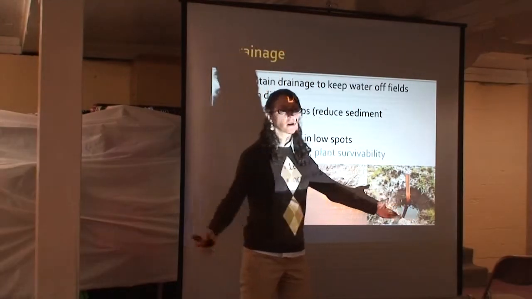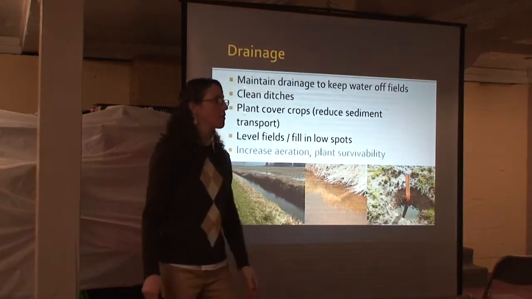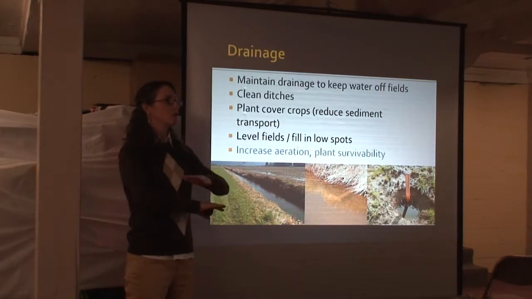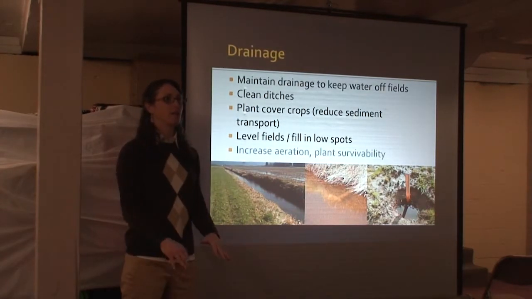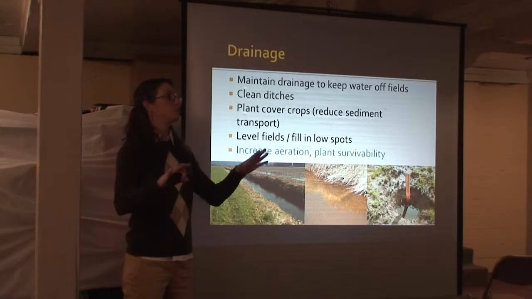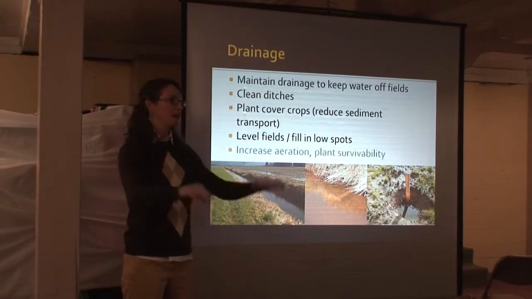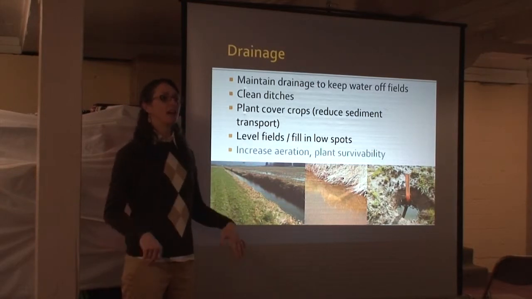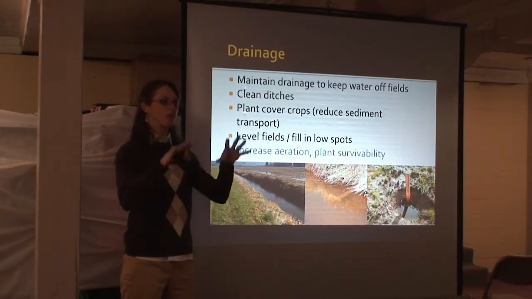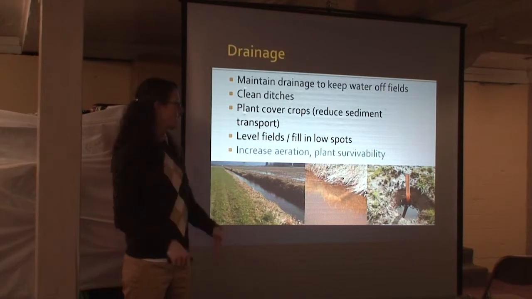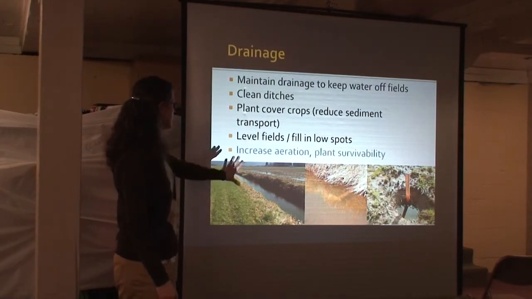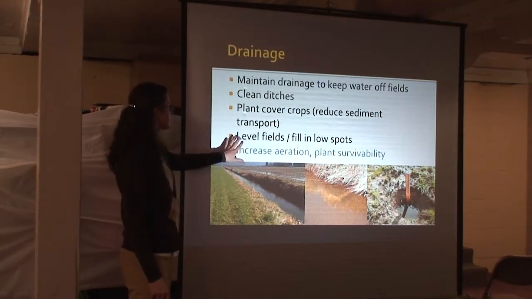If you do have a high water table, which you can't really do anything about, you can at least make sure that that drainage structure that's around it is functioning as best as possible, so that when that water table kind of fluctuates up and down, your field can actually respond very quickly to that, and that will help maintain a good root structure, and it won't kind of saturate and kill everything out as quickly. So definitely an important thing to do.